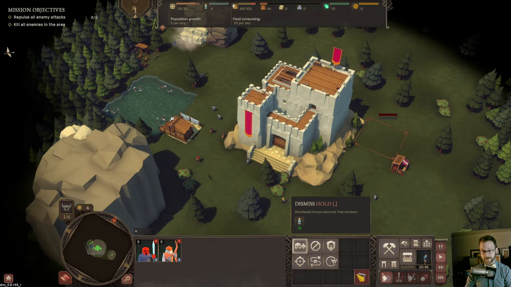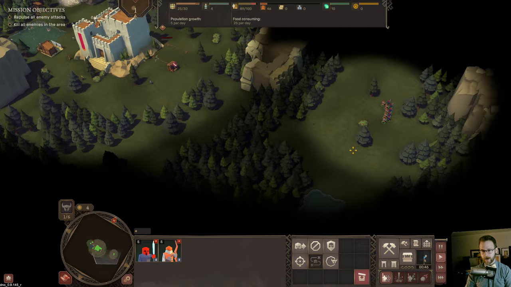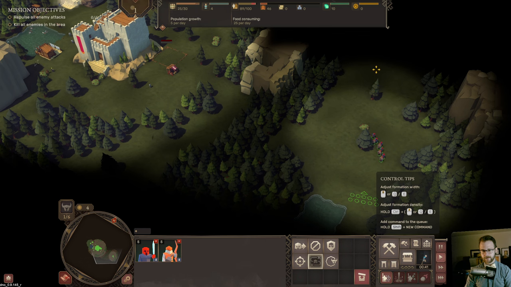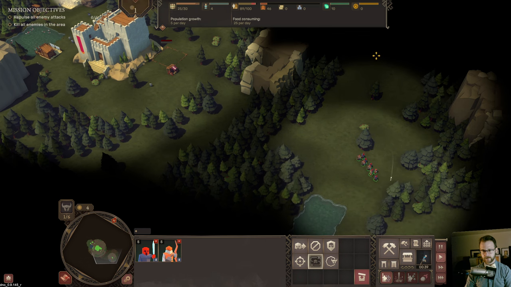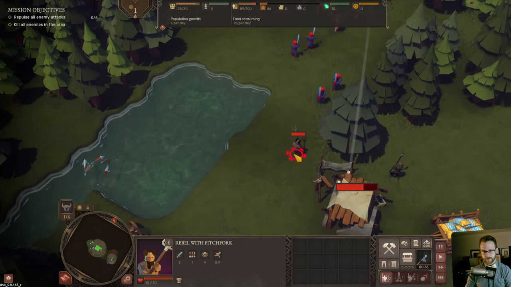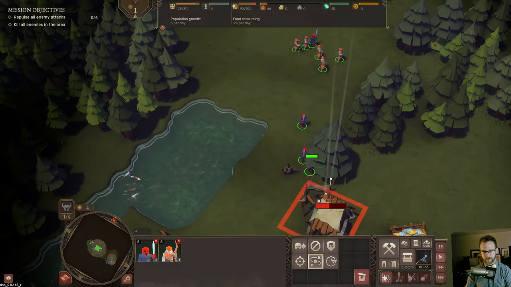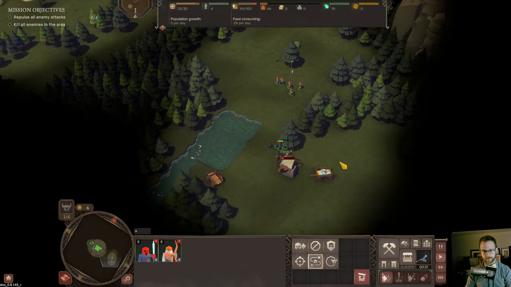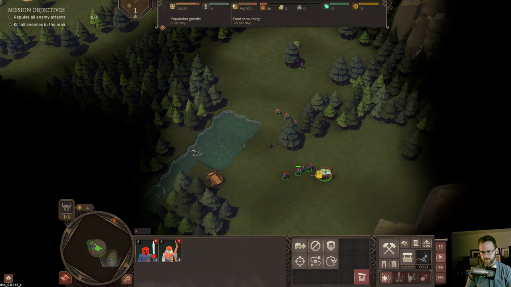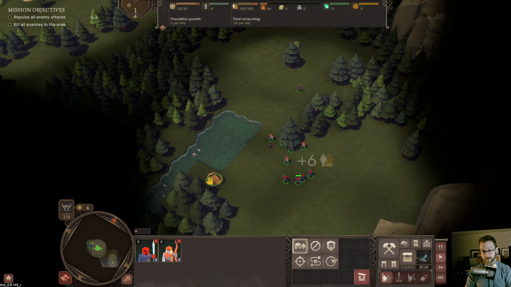Now we do... Oh, we can dismiss. We can set up a patrol route. Awesome. Oh, they're fighting stuff. They're fighting dudes. What are these? Rebel with pitchfork. Oh my. Are there other civilizations? I guess I don't even know really who we're fighting. So we're getting a lot of resources. That's cool.